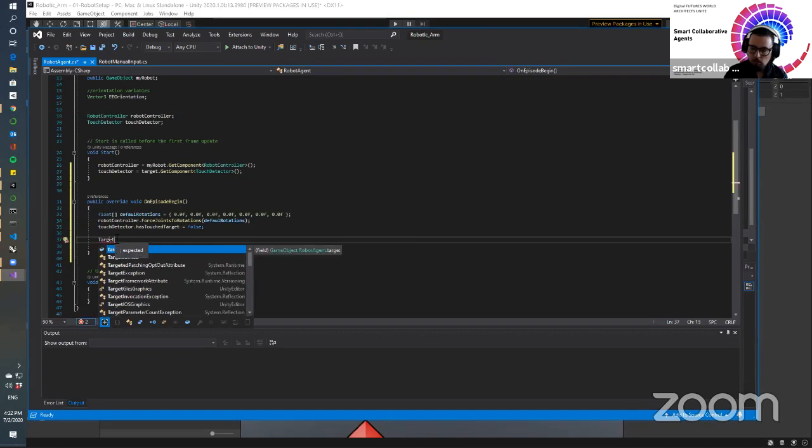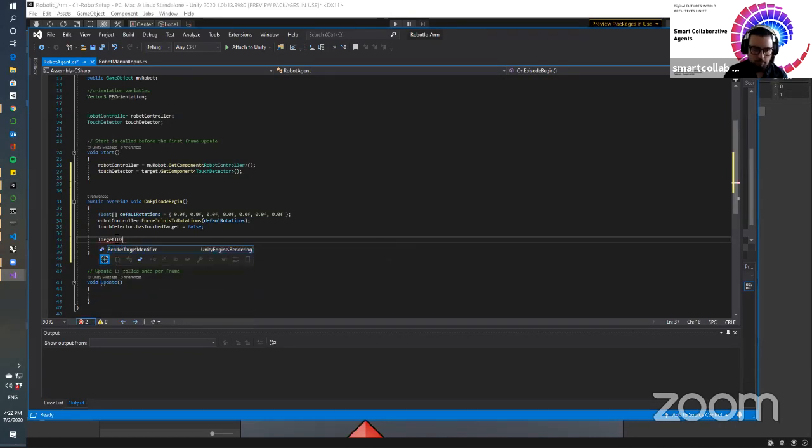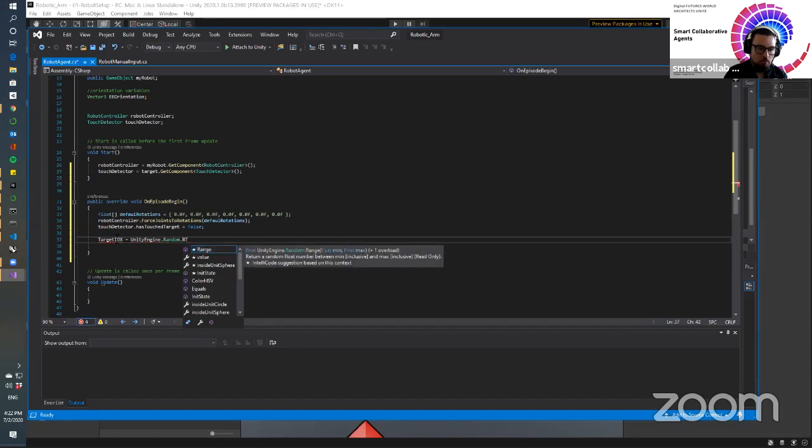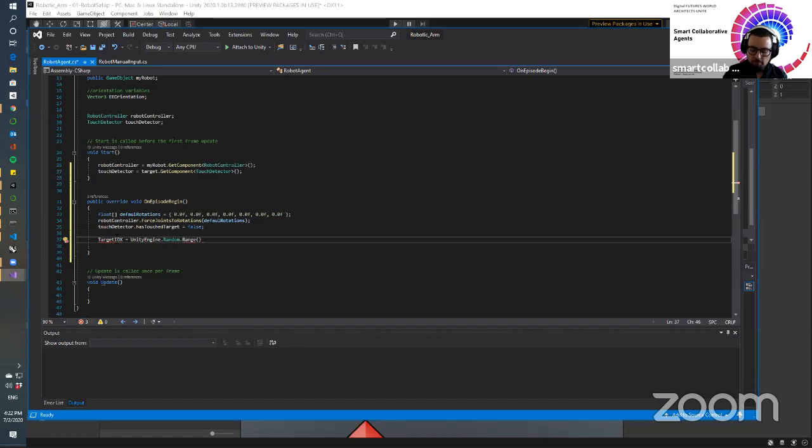target IDX equals to UnityEngine dot Random dot Range, and we will have it pick a value between 1 and 10.